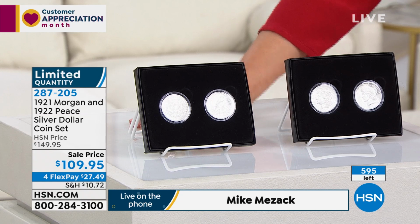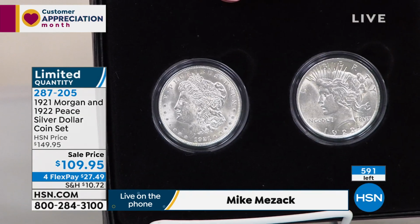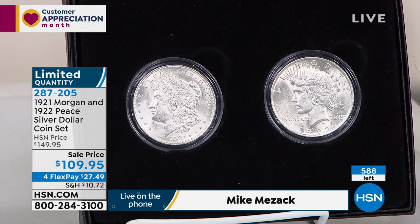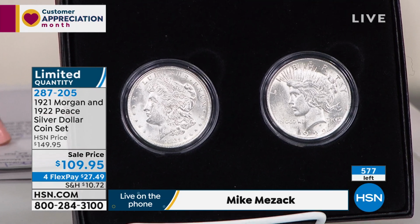Now, here's the other thing. I alluded to this earlier in the show. It's not just that, we have the 1921 Morgan. The next year is going to be even more desirable, even more collectible, and everybody's going to want it. But the fact that this is a 100-year-old coin, but it's a silver coin. And in the marketplace today, silver coins are almost impossible to find. Silver Eagles, the United States government has sold out. Try to find prior year Silver Eagles. Everybody is sold out. Silver coins are selling at some of the biggest premiums that I've ever seen in the history of the numismatic marketplace.